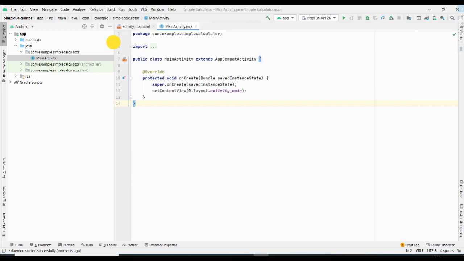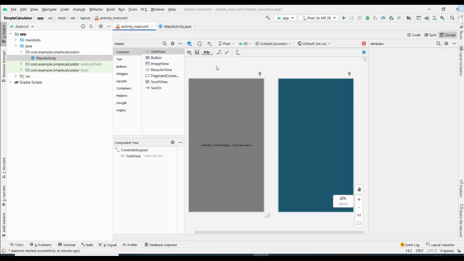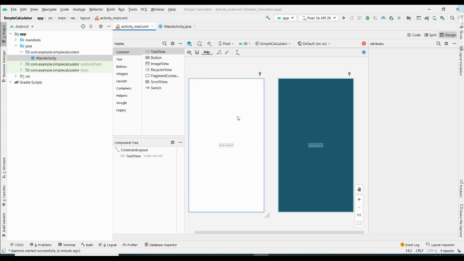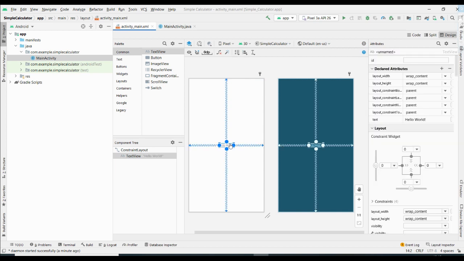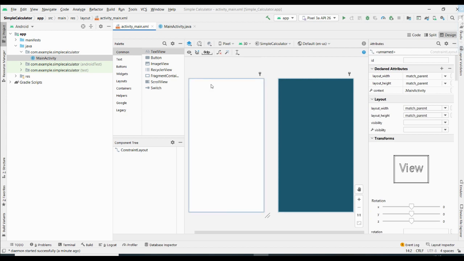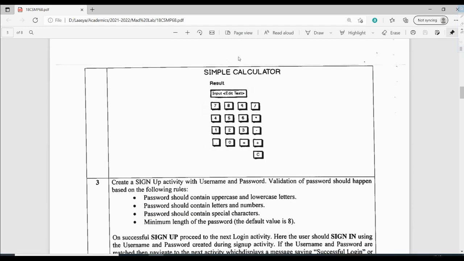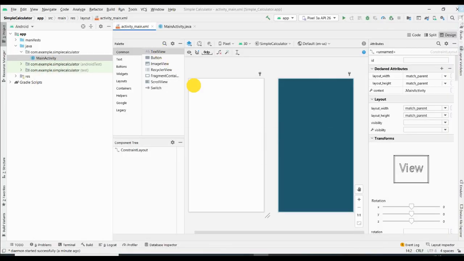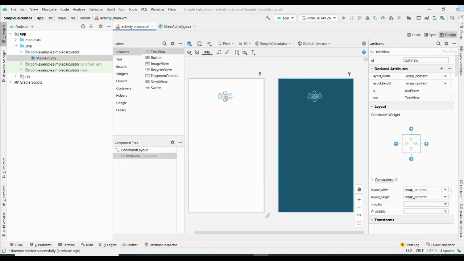So just go to the activity main.xml. Since we are going to perform the designing operation in this XML file, we are going to the XML file now. By default you are going to get this. Just delete that, we won't require that. Now if you look at this design of a simple calculator, the first and foremost thing is you need to select the text view, that is to display simple calculator, right? And even for a result we have the text view only. So just drag and drop the text view somewhere here. Later we are going to set the constraints.